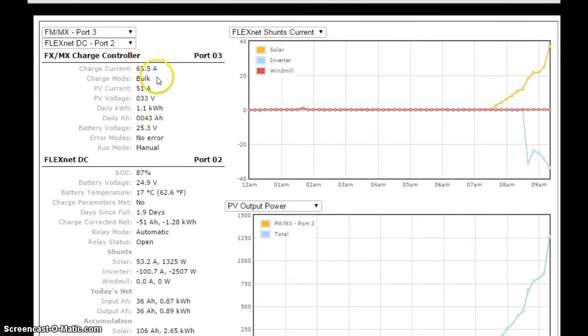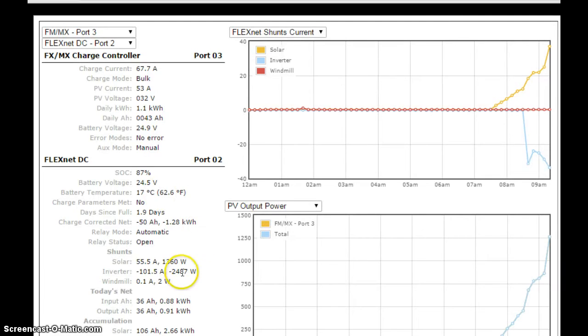You know, they're time tested and they work well. So my absorb is at 29.2 volts. So in a little while, this charge mode is going to go to absorb, and it's going to let in as much voltage to bring this battery voltage up to 29 volts, and it's going to keep it there for however long I say. Since I have a 675 amp hour battery bank, I'm going to keep it there for about 3.5 hours so it can really suck up some charge.